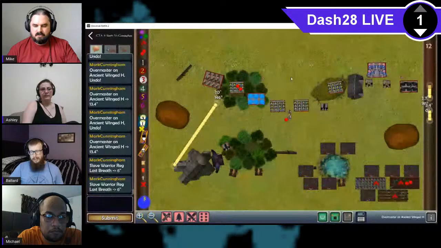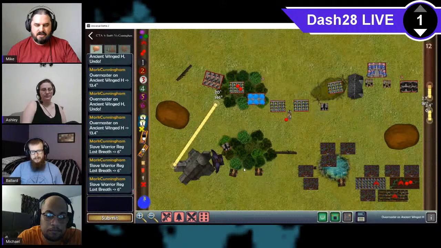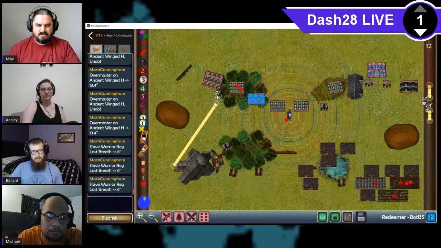Because his Pegasus can just charge this winged Overmaster, and then he has two or three units to follow up after that. Right, and I think the only saving grace of it is that the forest is in the way, so the Redeemer will have to get into the forest to see it. The water elementals are a little too far. And I think these knights might be too far as well.